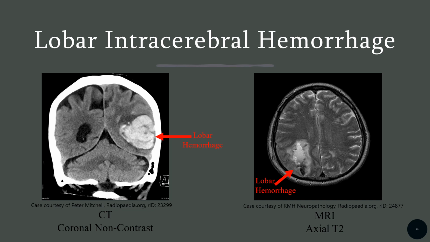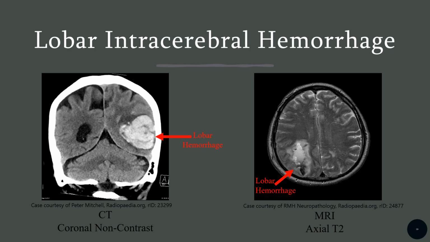Lobar intracerebral hemorrhage is a type of intracerebral hemorrhage based on its location in the brain's peripheral cerebral hemispheres. In comparison to the deep intracerebral hemorrhages that involve the deep gray nuclei or the brainstem, lobar hemorrhages are not related to hypertension and are more likely due to trauma or cerebral amyloids. This type of hemorrhage makes up about 3.9% of acute strokes and around 35% of intracerebral hemorrhaging.